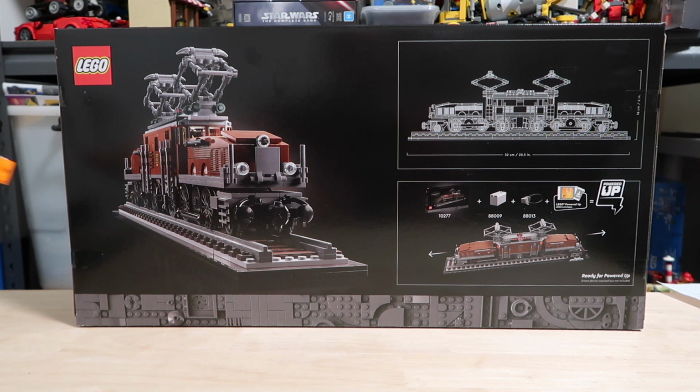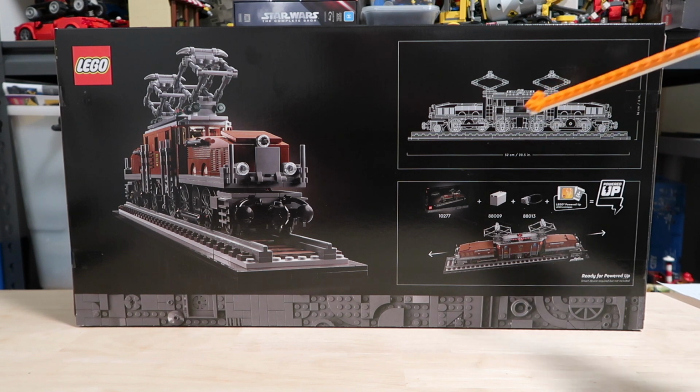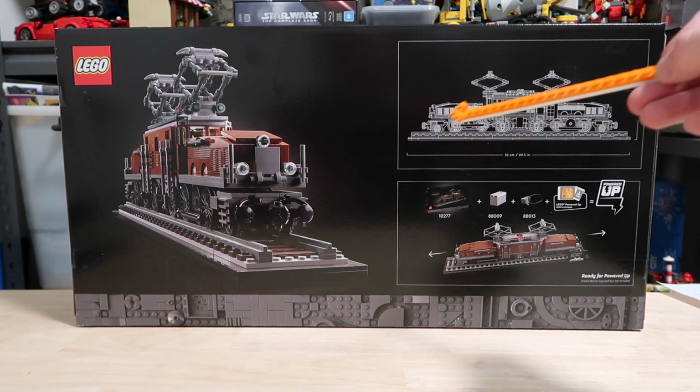I would have liked to have seen a shot of this train in its actual original form, what it looks like on the train tracks, to compare this to the real model, so the real train. So that would have been cool. I do like this though, this kind of architectural drawing. That's very me. I love this architectural style.